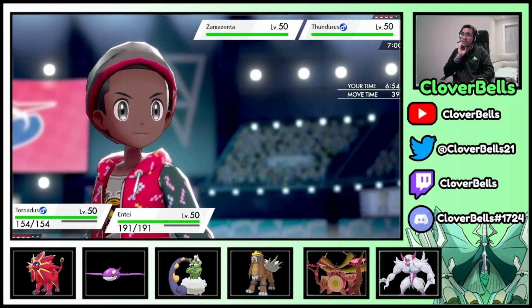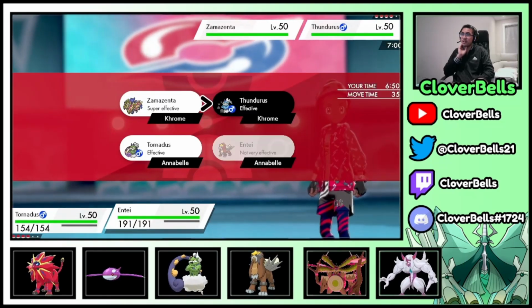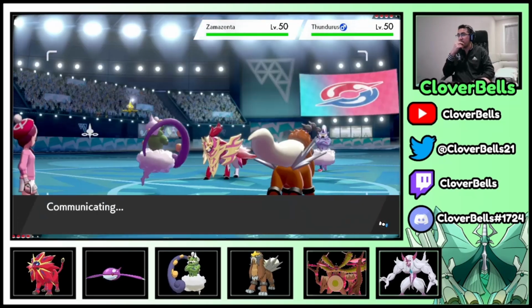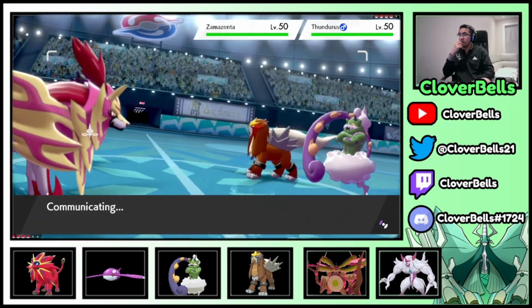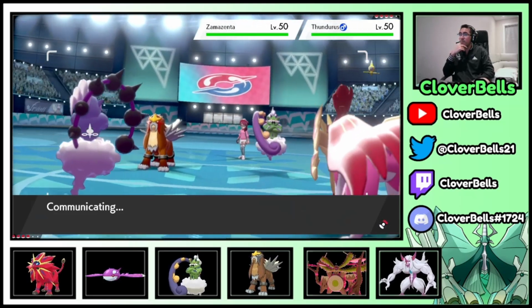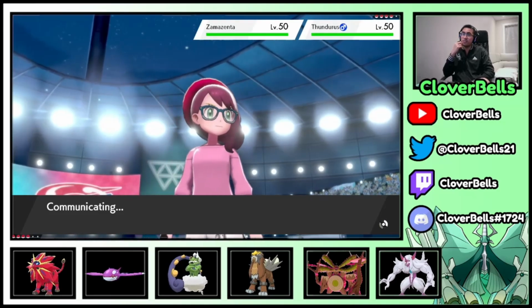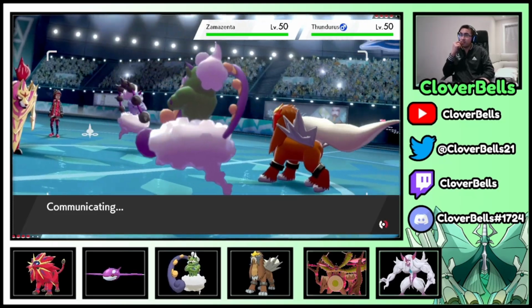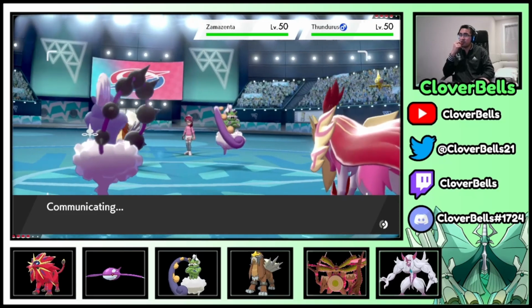So I'm going to go for the Tailwind, of course, and I'm going to go for the Sacred Fire. I would love to quick it on the Thundurus here, because I know this is Defiant. I don't care about that Zamazenta here. It's not doing that much damage. But I know he's going to go for Coaching, and I'm going to try and burn this Thundurus. He might even go to Incin and then start coaching the Incin. He might do that, but then we're just back to square one. Then I just go for Zamazenta next turn.